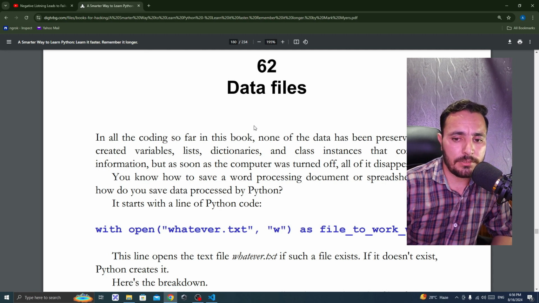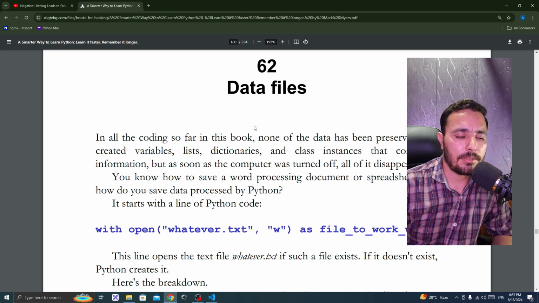However, we all know that variables are stored in random access memory, or RAM, and whenever we shut down the IDE or the computer, those variables are gone, because RAM is a volatile memory.